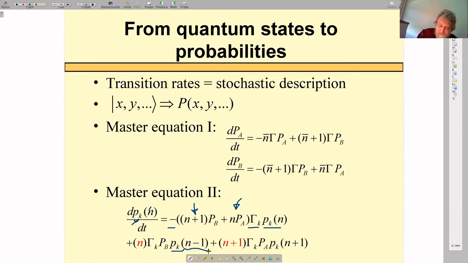Initially, I could have an n minus 1 transition. I have a contribution to the change of probability at n. Or initially, I have n plus 1, and then, let's see, absorption. I can go to another state. I made these coefficients red to stress that they're not the same as here and here. Why is it so? It's because I have a different number of particles initially. Once again, emission and absorption rates depend on the number of bosons in a certain mode.